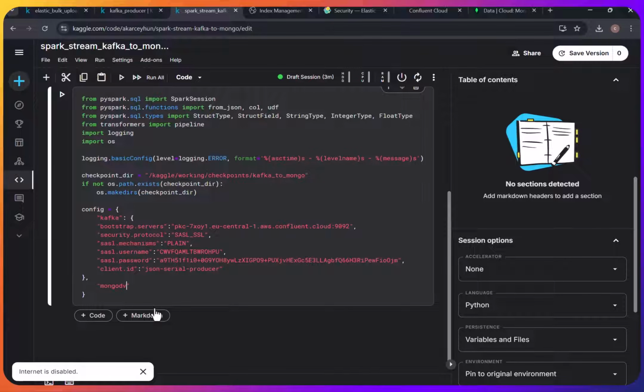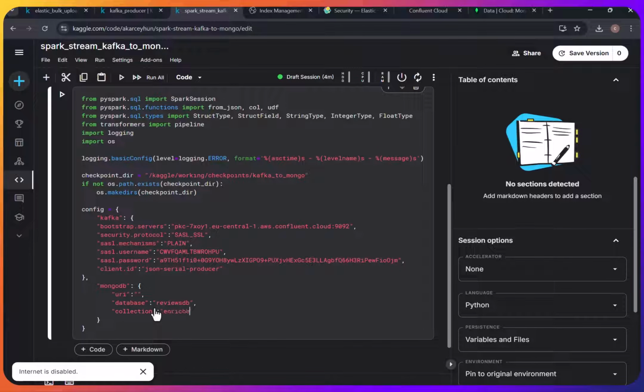For MongoDB, we specify the URI, database name, and collection name where the enriched reviews will be stored.